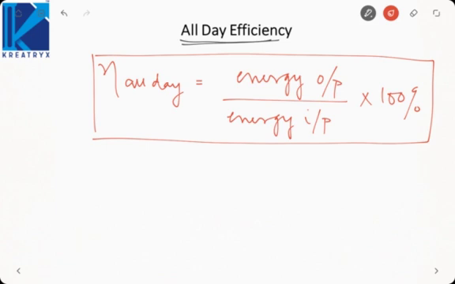This is significant for distribution transformer where the load varies throughout the day, because when we are calculating the efficiency, it is at an instant, and that will not be physically significant when it comes to distribution transformer. But for power transformer, loading is constant at full load, so there we can calculate the efficiency instead of all day efficiency. Okay, this is for distribution transformer. For power transformer we do not calculate all day efficiency.